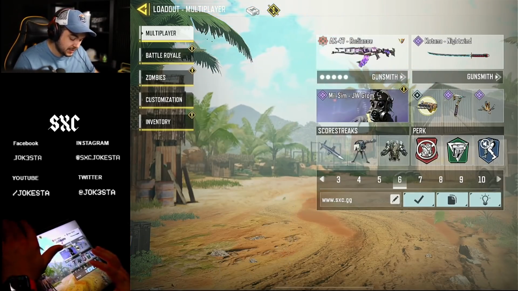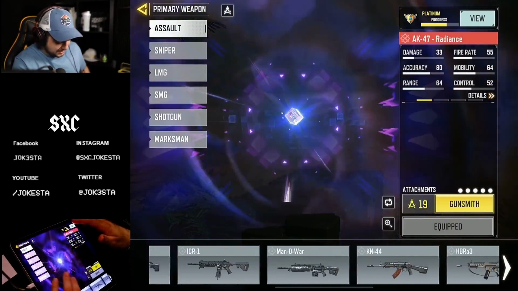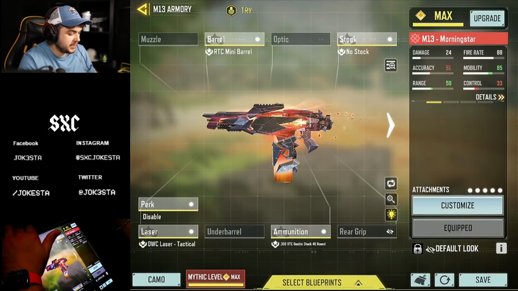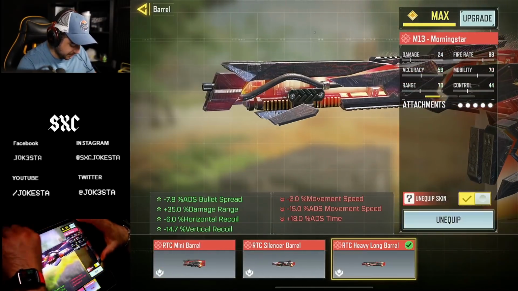So top number 6 on the list is actually, it's not the AK-47, it's actually the M13. And this is the build for the M13. It's actually a heavy barrel. They changed it up this time. Heavy barrel is what you should be using. Heavy long barrel.